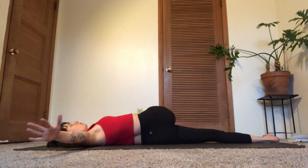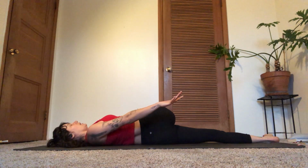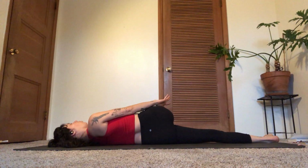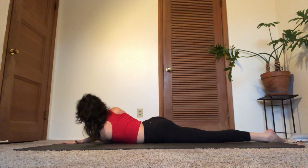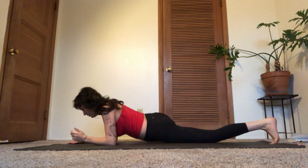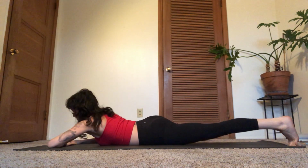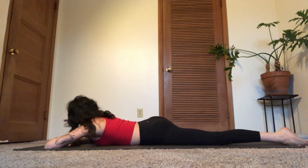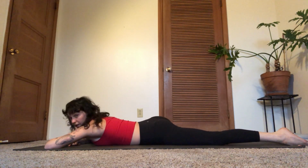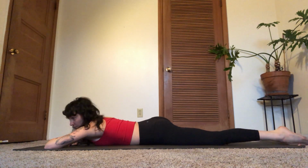And then circle your right arm down by your right hip. Roll all the way over onto your belly. Slide your right knee away from you. And then again, maybe make your way back onto your mat if you care, or you can totally stay off the mat. Sliding the right knee away from you, let your right hip drop heavy, heavy, heavy.